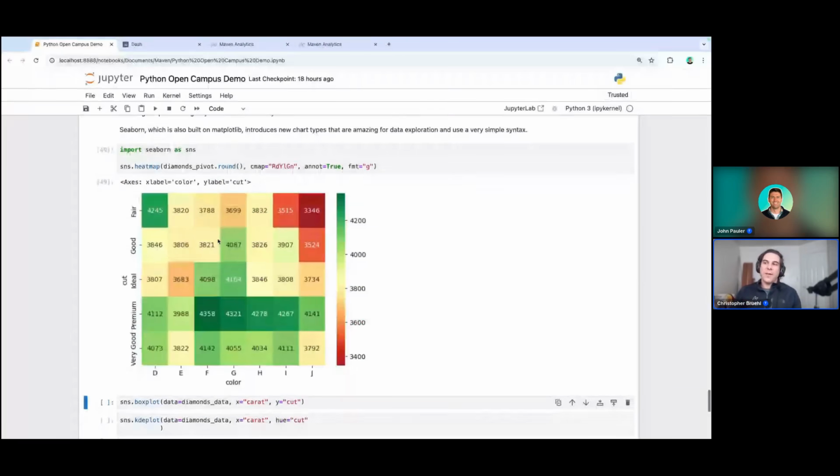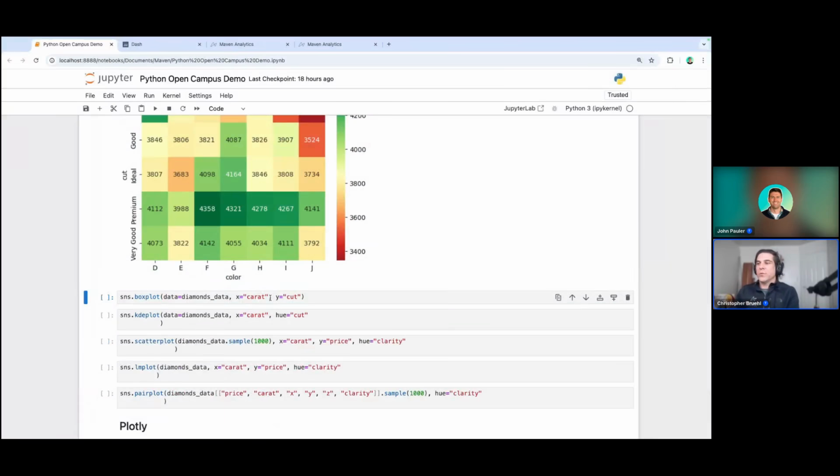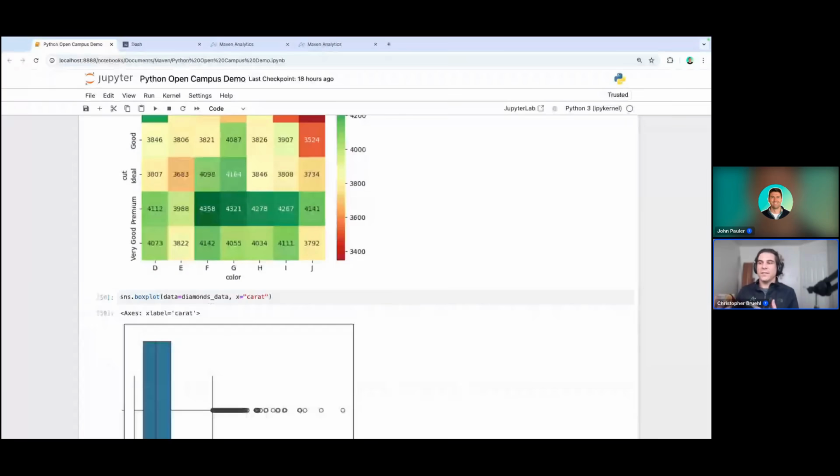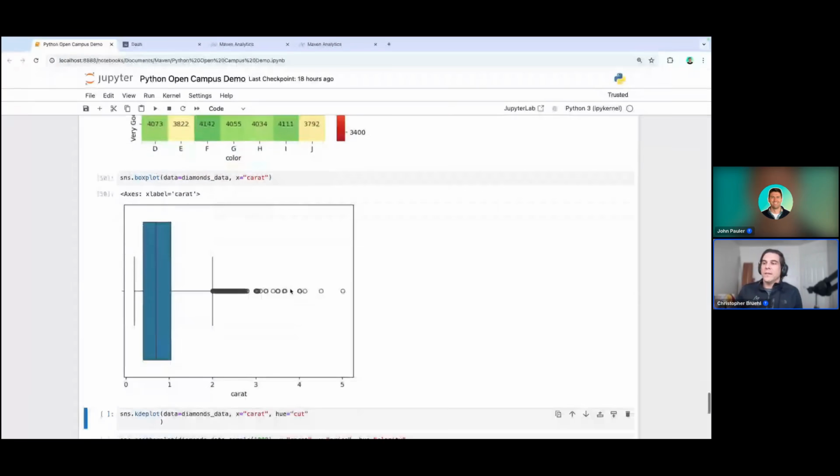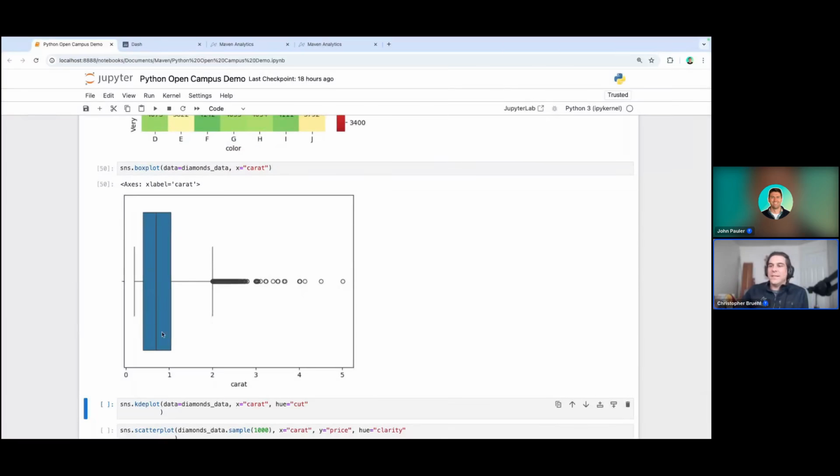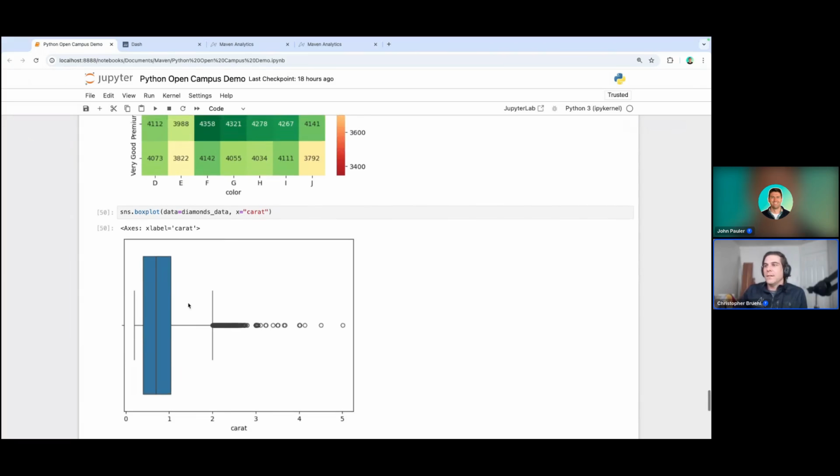And now we can see the average price per carat of diamonds of various cut qualities and colors. We could also explore these via a box plot, which is a very nice way to look at distribution. So if we want to look at the distribution of carat weight a little bit more closely, we can see that the median carat weight in our data set is about 0.7. Most of our diamonds in our 25th to 75th percentile looks like about 0.4 to just over 1.